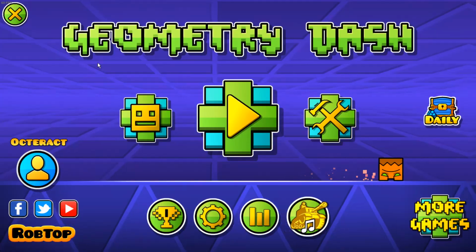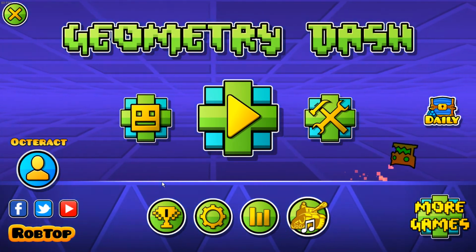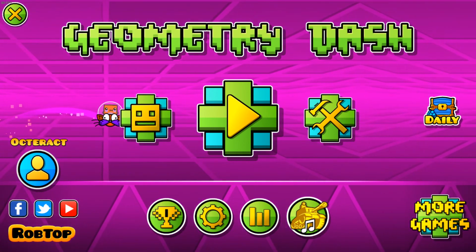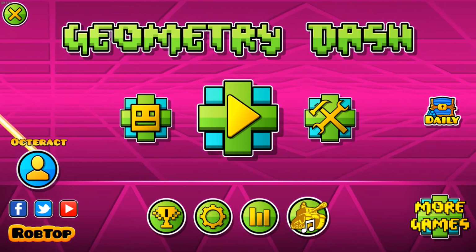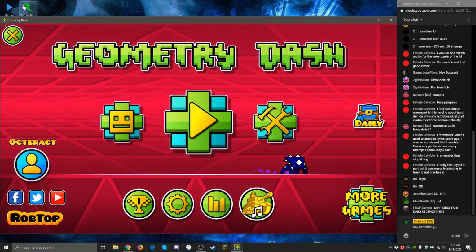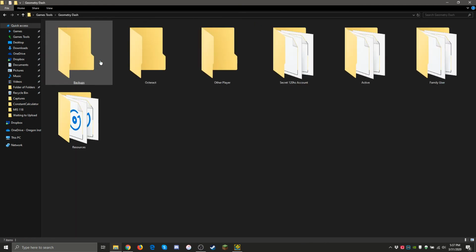Alright, so we saved the account. We're still recording right now. What we're going to do, because I hit the wall, game didn't crash, that means it's saved. I'm going to give you guys my full screen here. So because we hit the wall and I didn't crash, it's saved inside of the player data folder, or file.